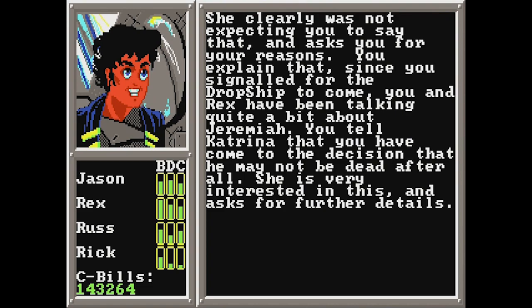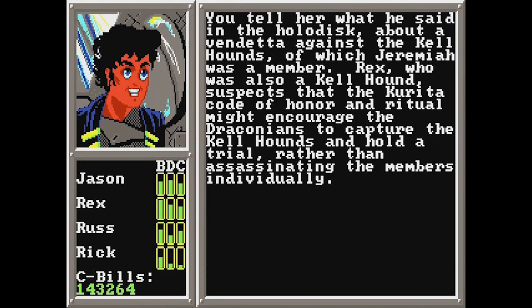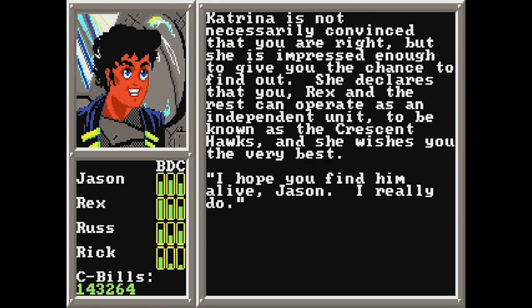You tell Katrina that you have come to the decision that he may not be dead after all. She's interested in this and asks for further details. You tell her what he said in the holodisc about a vendetta against the Kellhounds, of which Jeremiah was a member. Rex, who was also a Kellhound, suspects that Curita Code of Honor and Ritual might encourage the Draconians to capture Kellhounds and hold a trial, rather than assassinating the members individually. Katrina's not necessarily convinced that you are right, but she's impressed enough to give you a chance to find out.